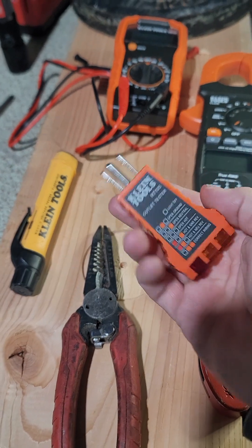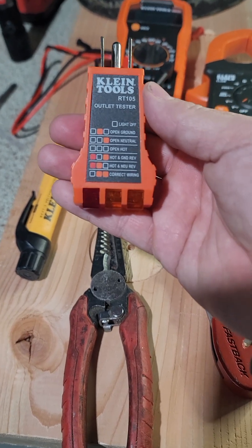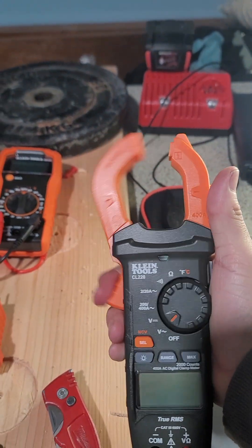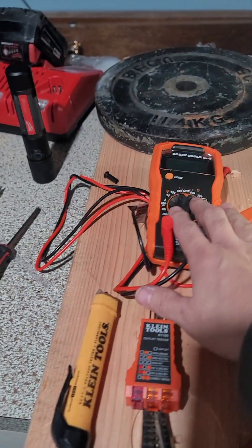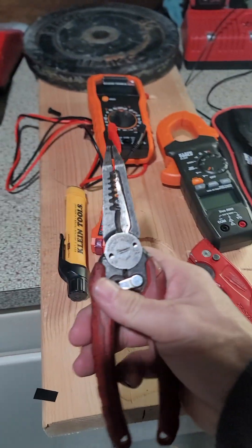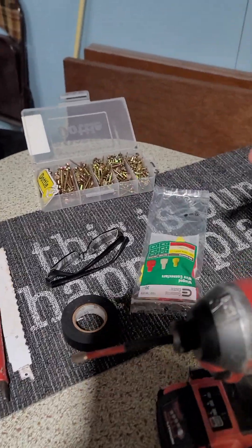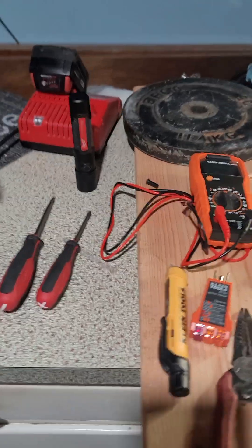This is really important to get if you're going to get bigger units. This is going to tell you if you have a ground and all that good jazz — you just plug it in the wall, you're good to go. Here's that clamp meter — you just clamp it on your power line and you're good to go. This right here is the same thing, just a different style. I've got my wire strippers and cutters, some needle noses, my drill, screws, electrical tape, my glasses, some wire nuts. You can see that I like Milwaukee — they're my go-to tool.